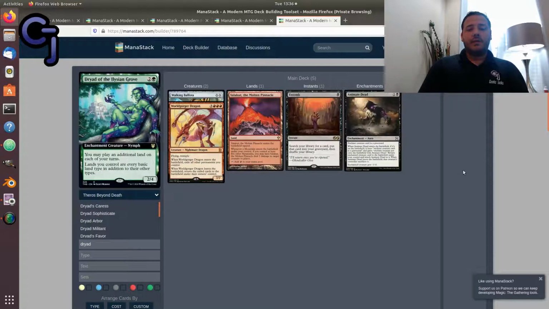Now we go to the last combo, which requires a little bit of setup. However, you can win on turn 2 if you have Walking Ballista on hand. You play Entomb turn 1. You go for Wargorger Dragon. You pitch him to the graveyard. You play Animate Dead and bring back Wargorger Dragon.